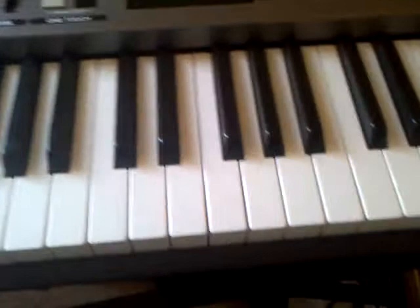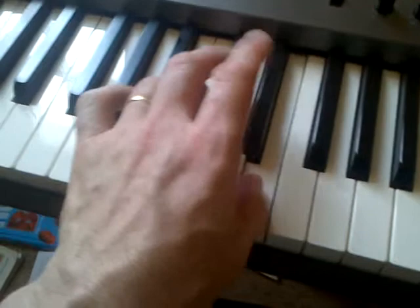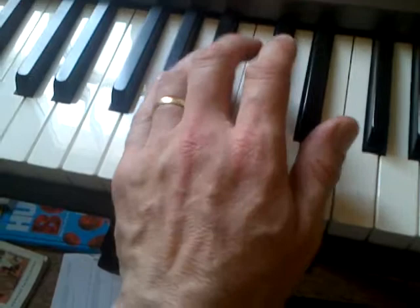So what we've got first of all is Jason's got this sort of bass figure going. That's A flat, B flat, D flat, E flat. And it's that loop. And in the right hand, we've got these chords.